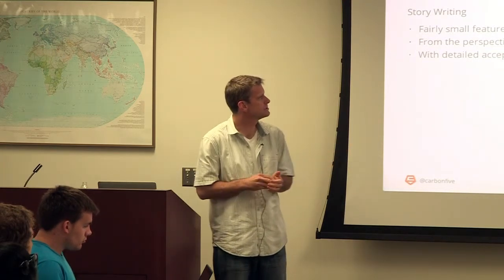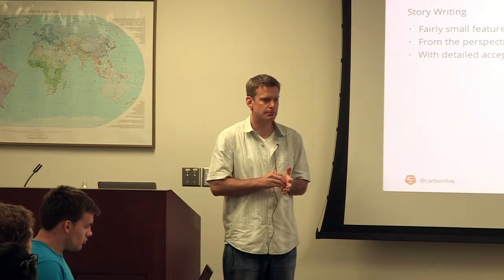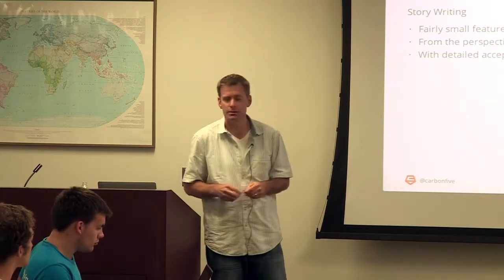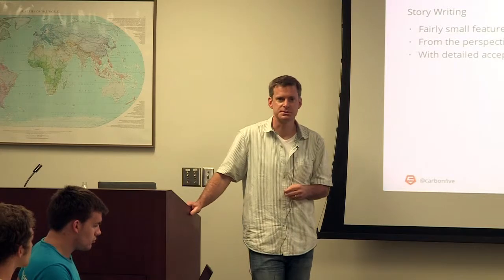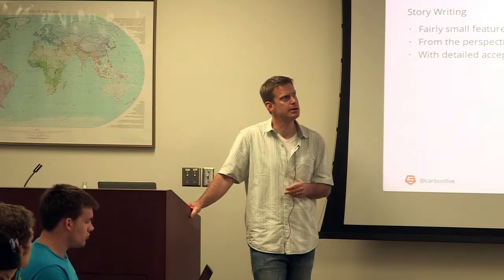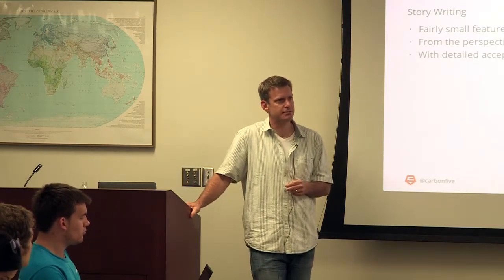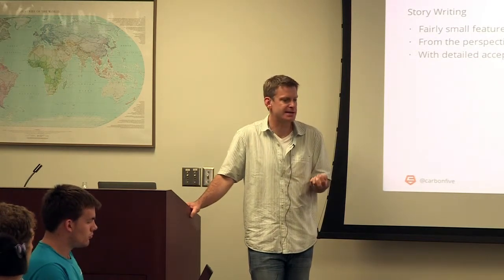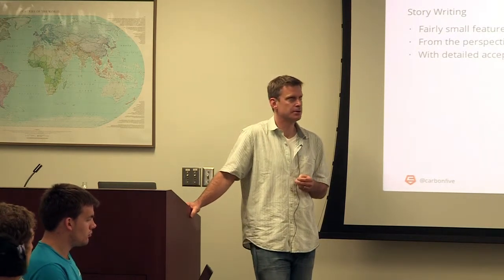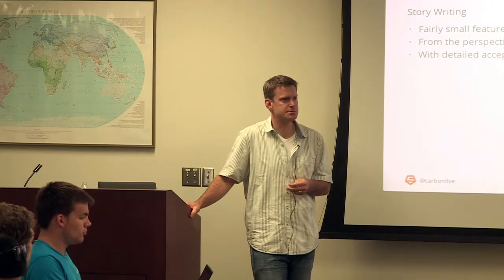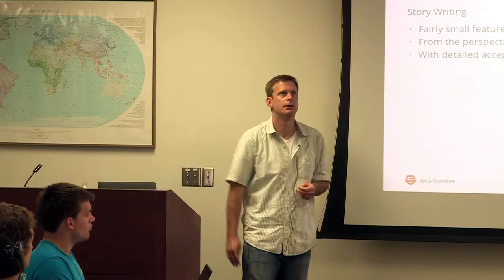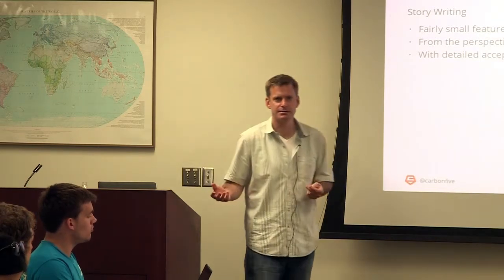One of the things Agile projects do is, when they describe features, they are always from the perspective of the end user. It's very easy for a developer to say, okay, this task that I'm going to work on is called create a users database table. That's totally valid. You have to do that. But it doesn't mean anything to the end users.